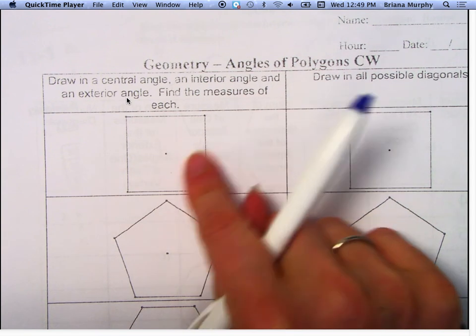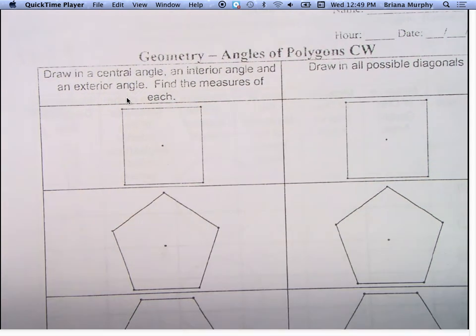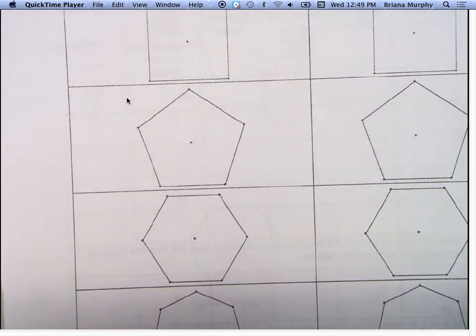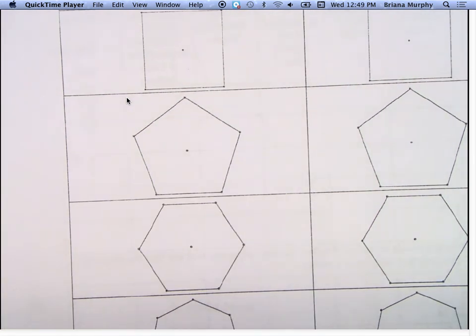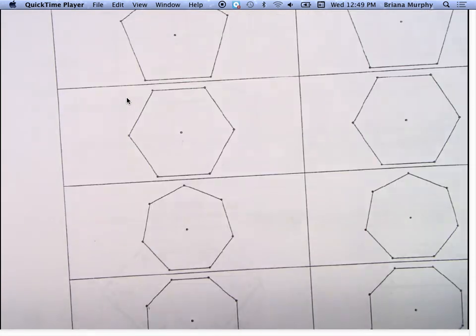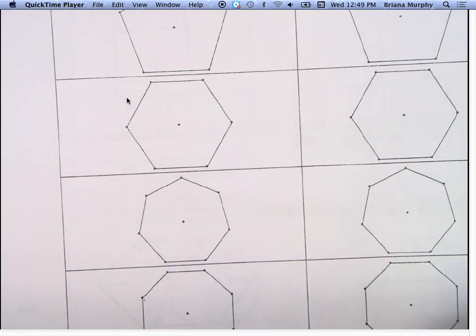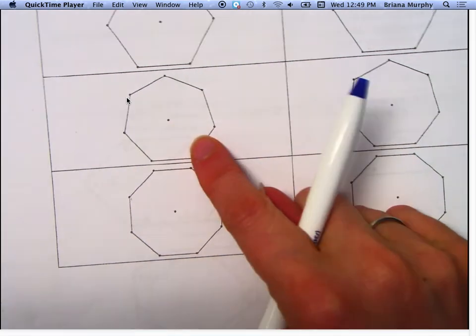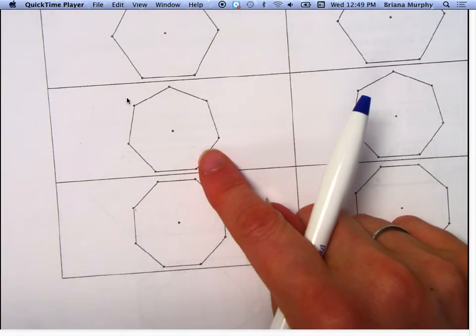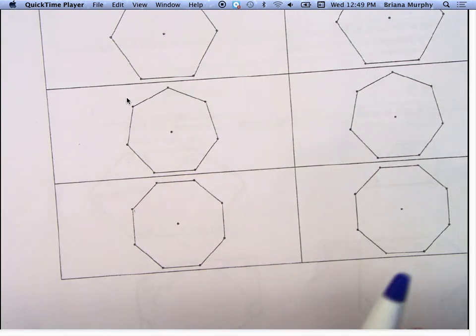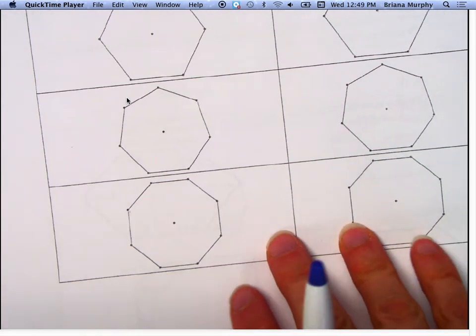What's this shape right here? Square. What's the next one? Down. We're going to go straight down. Pentagon. It's got 5 sides. What's the next one? Hexagon. It has 6 sides. Ooh, this is a tricky one. How many sides does this next one have? 7. It definitely doesn't have 8. It has 7. And so a 7-sided figure is called a heptagon. This is the octagon. And then the last one is an octagon.